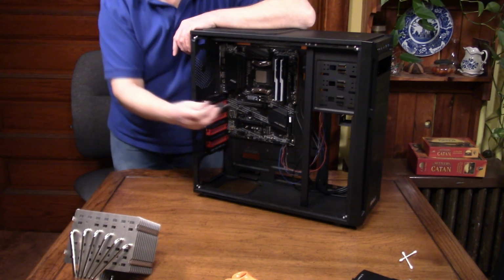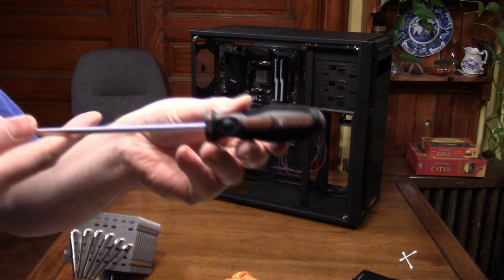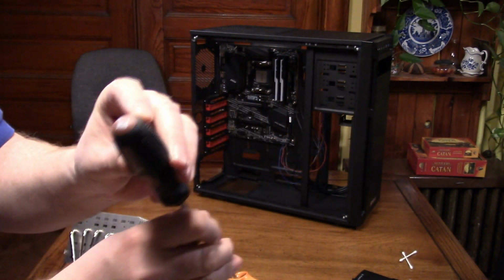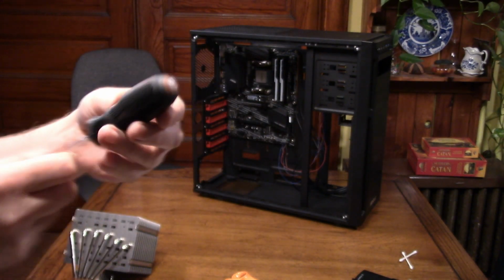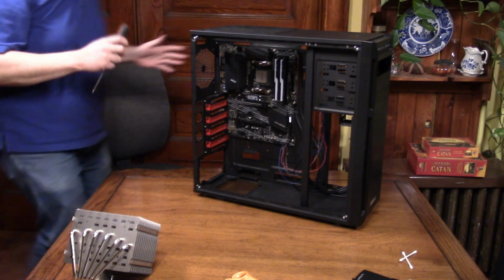Alright, I just noticed this, so I gotta show you. The screwdriver says Noctua on it, and it said Noctua brown. I suppose that's their logo up on the top. Alright. Got that on there.